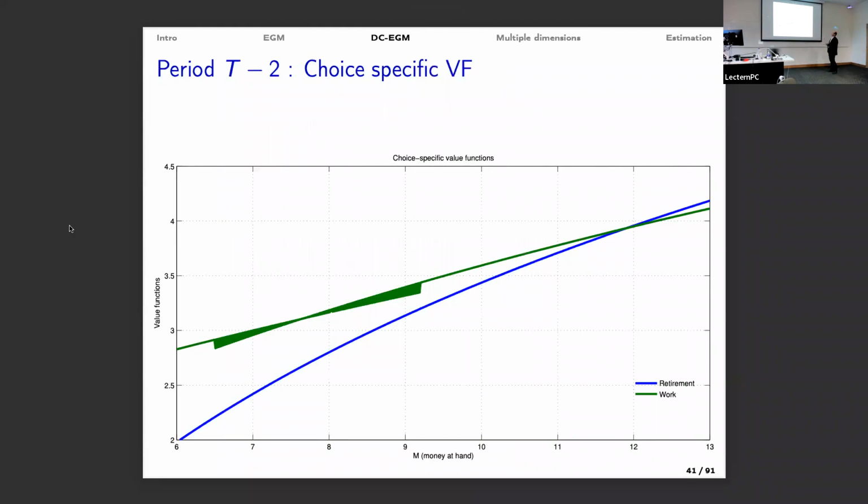But then we go to T minus 2 and do exactly the same thing and just graph it. And suddenly we see this, on the choice-specific value function to work. And we didn't know, we were staring with Bertil into the screen, what's going on? What's happening there? Is that the plotting problem? Is it the density of the grid problem? And we did different things. And this thing just doesn't go away, this little bow tie.